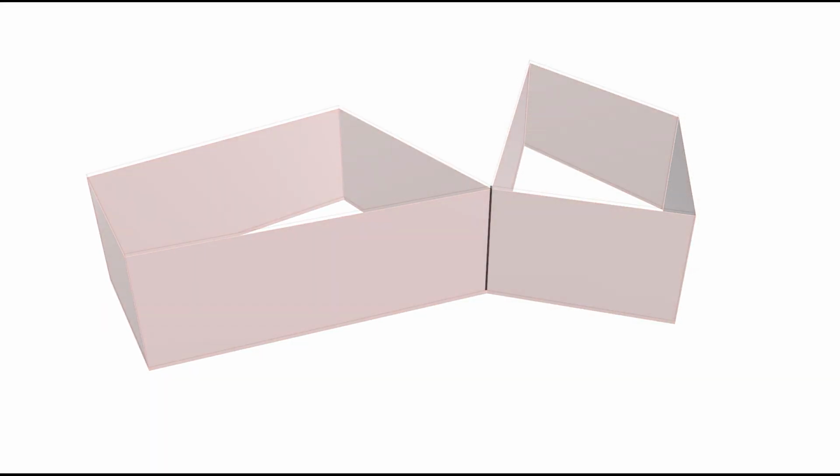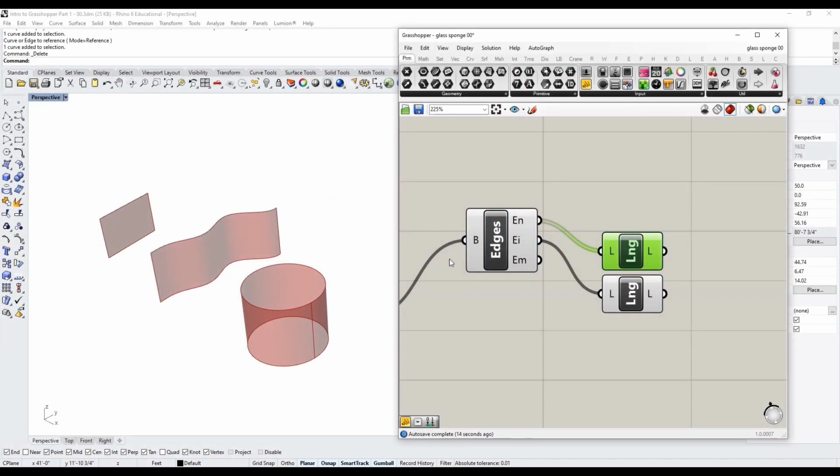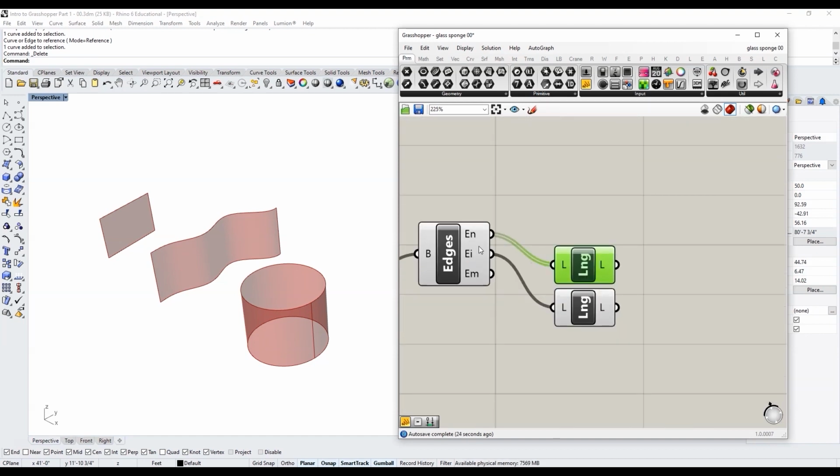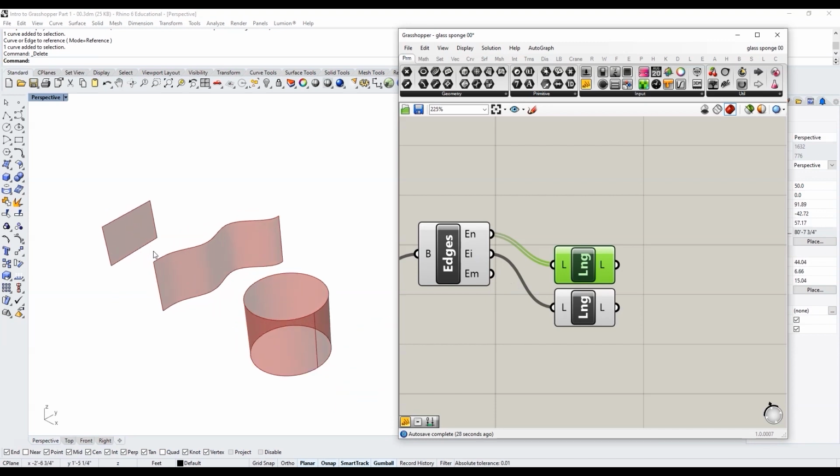Like this, for example, this edge in the middle is connected to 4, whereas naked edges have just 1 surface each. Interior edges have 2, and in what's called manifold geometry, no edges have more than 2 surfaces. That's why this is called non-manifold. But we don't need to worry about this now, just the naked edges and interior edges. All of our edges are going to be either naked edges or interior edges for any of these surfaces.